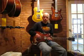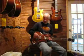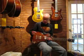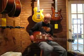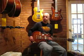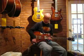It has two Duncan design pickups. In the neck position, this is modeled after Seymour Duncan's 59 humbucker, one of their top selling models, and in the back is modeled after one of my favorites, the Jeff Beck humbucker. The unique thing about this, as well as the pickups, is they are actually also able to be coil tapped, so I can get single coil sounds from my humbucker pickup. So let's have a quick listen to it.